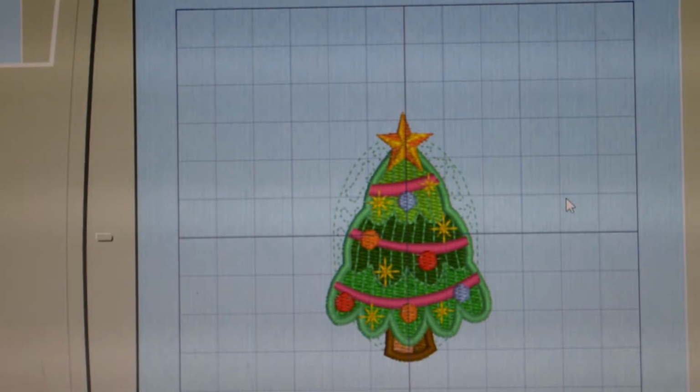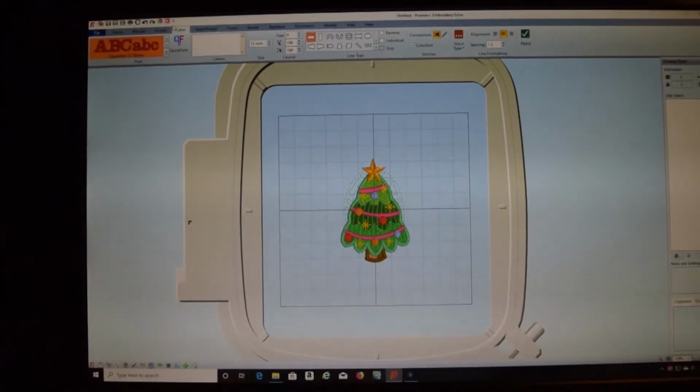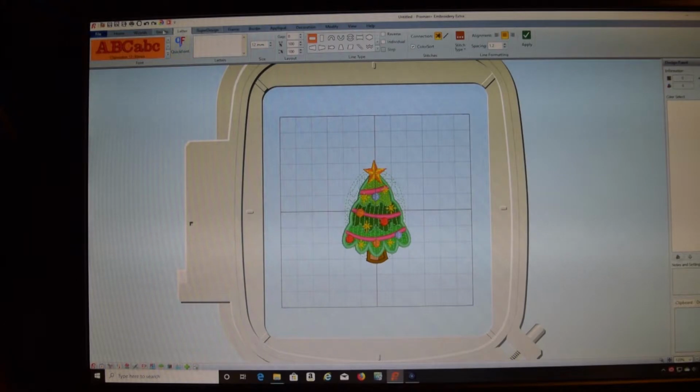So once we're happy with the placement of this little Christmas tree, we want to add words. So the next step we're going to do, if you go over to the 5th tab now, on that second row down with the kind of a dark blue gray color, click on letters. Let me enlarge that so you can see it. Okay, so that's the 5th one over. If you click on that, it's going to bring up all the letters that are available.